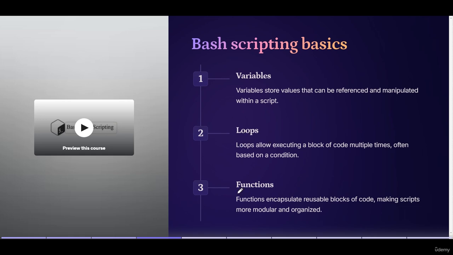Then after that we have functions. Functions isolate reusable blocks of code, making scripts more modular and organized. We have different functions in Python and Bash, one of which, if you have learned Python before, you will be familiar with: the print function, which is used to print something on the screen. Now let's move on to the next slide.